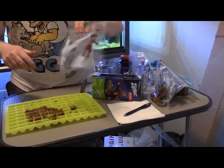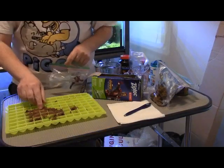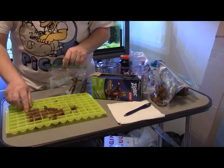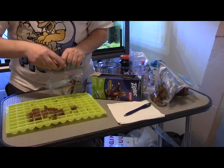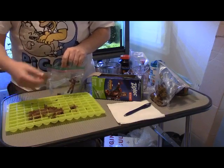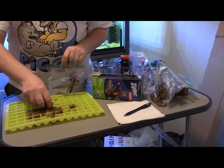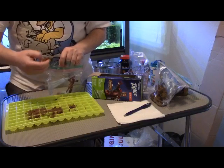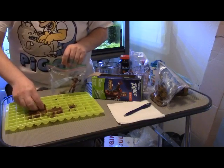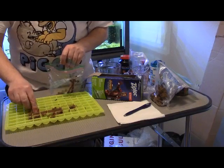Ooh, Iron Man for this amount of. And this, I have bagged up, by the way, over a month's worth of Repashy. I feed Repashy to the Jack Dempsey's, the electric blue Jack Dempsey's, about once a day.